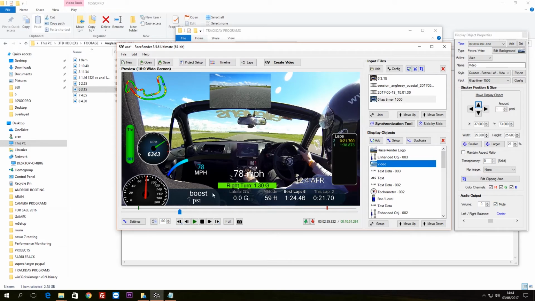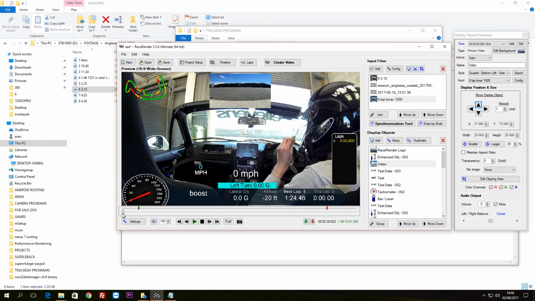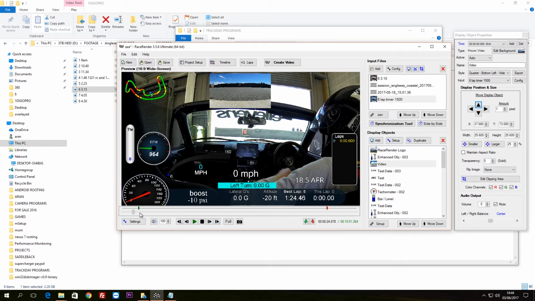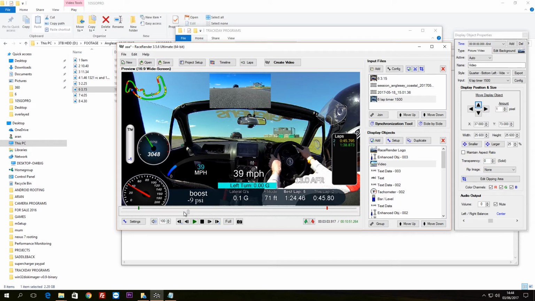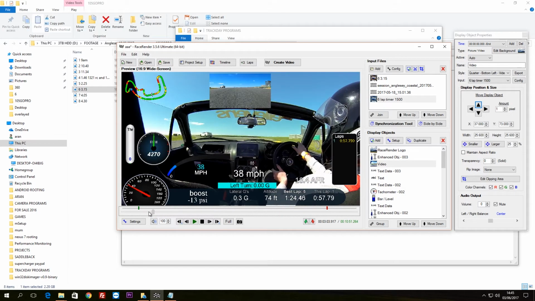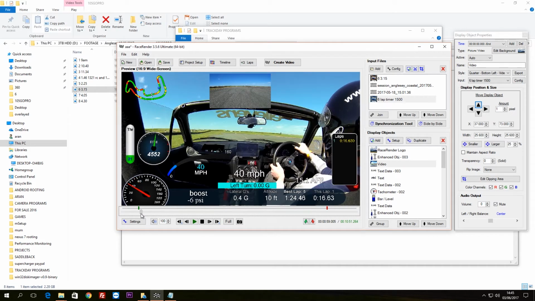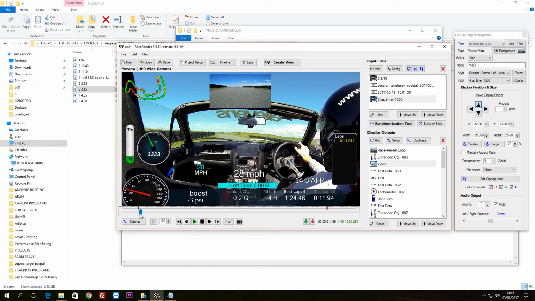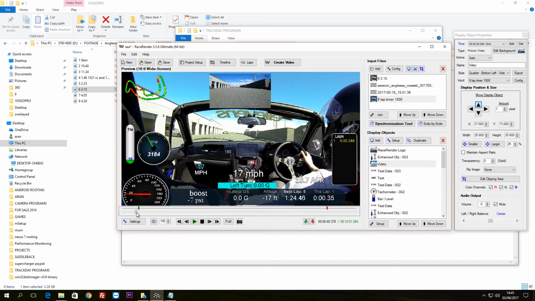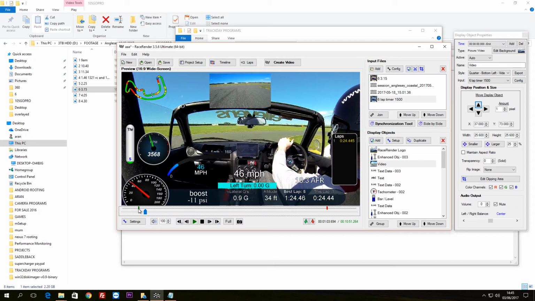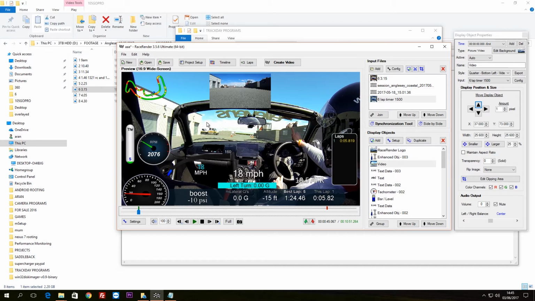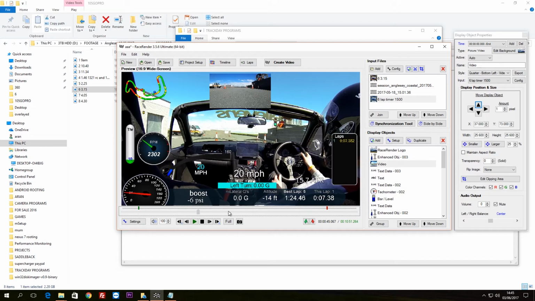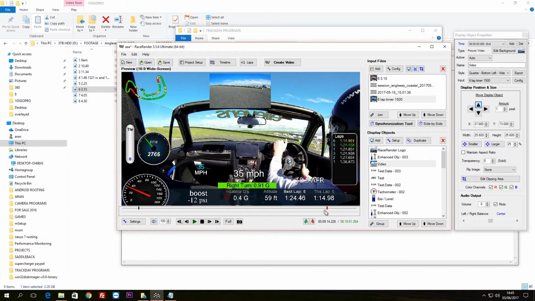The joy with this program is you can essentially take the raw files. So this is a raw GoPro file with all the start and faffing about with the harnesses. Same with the bumper one, you obviously need to start that before you start your session. Rather than go in a video editing program, cut them down, and then do your data overlays, you can just do it all at once within this program. And because you can tell it where to start the export from, so I've started from here, everything will display at this point, and then it will end at that point.